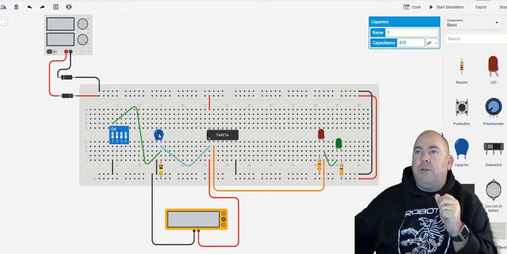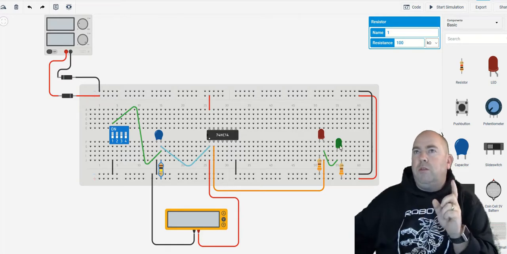I have a capacitor. This capacitor is set as 470 microfarads. I have a very large resistor, a 100 kilo ohm resistor. I've got a ground wire. I've got my chip powered, and then I have this other wire coming off of here going to pin one of the chip. The output, which is pin two, goes over to the middle of this bridge of LEDs here. So the red is going to indicate that the chip is producing a logic 1.